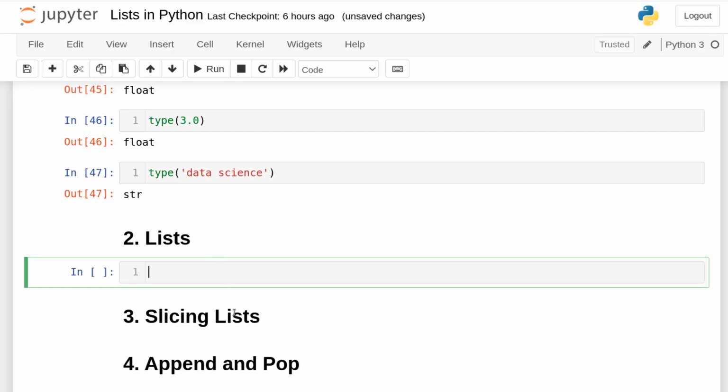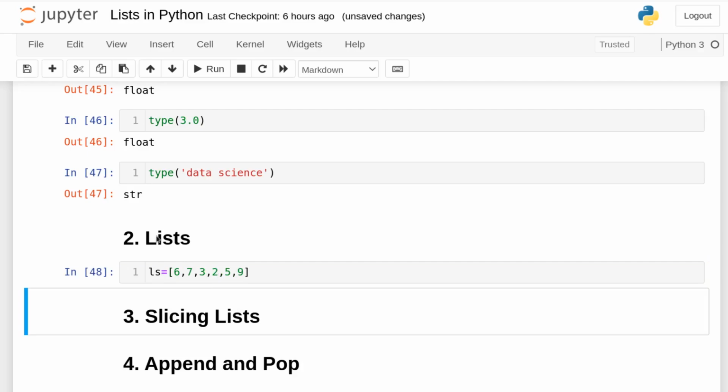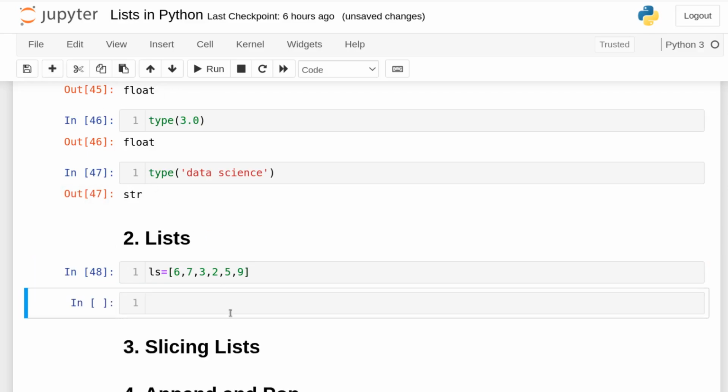But what is a list? A list is a collection of data which is put in square brackets in Python and separated by commas. For example, suppose ls is a list of numbers, for example 6, 7, 3, 2, 5 and 9. Then ls is a list including the numbers 6, 7, 3, 2, 5 and 9.